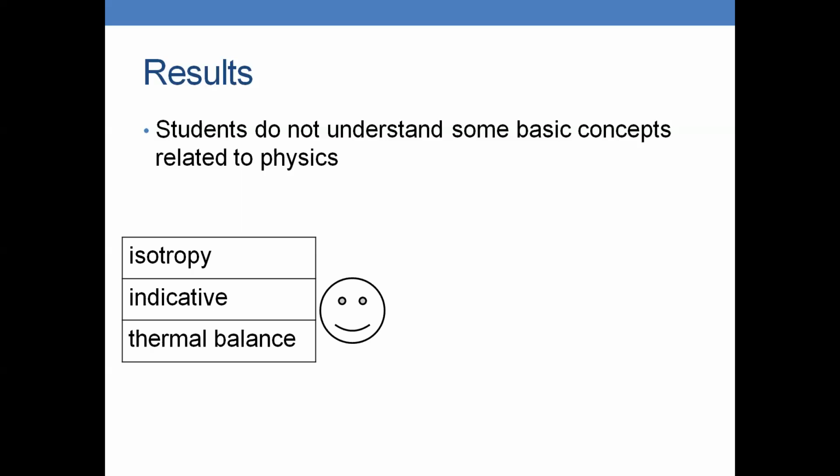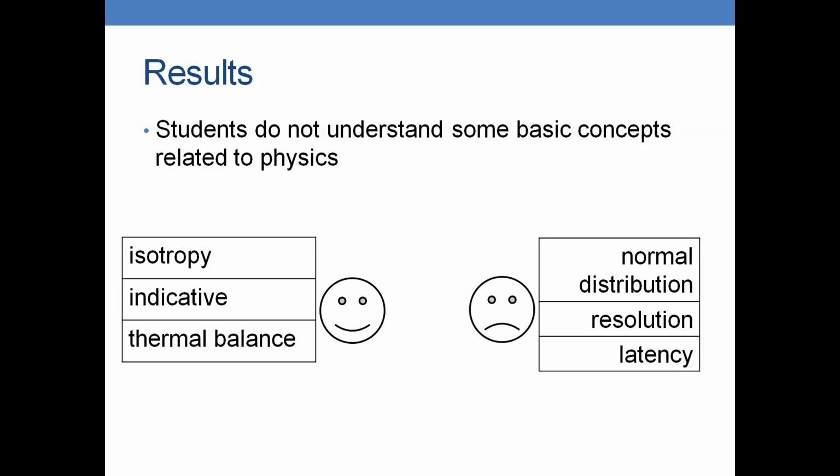So it is important to determine in what kind of environment a plant is growing or what kind of agency is necessary to act, for example, in order to foster the growth of plants or to destroy certain bacteria. On the opposite side, the concepts of normal distribution, resolution, and latency are still unclear for them. So when they have a graphic representation of the results and their interpretation, that represents a major problem for the students.